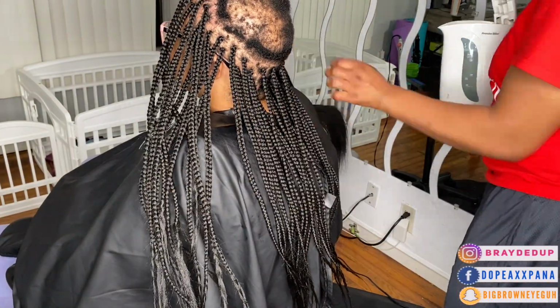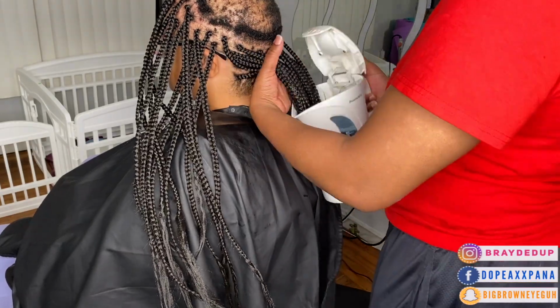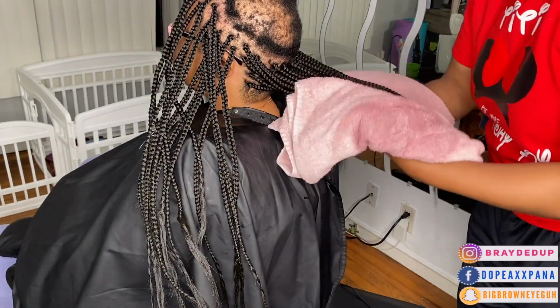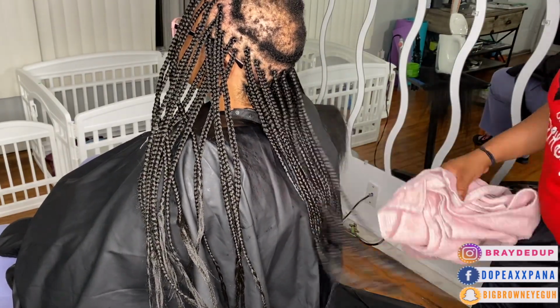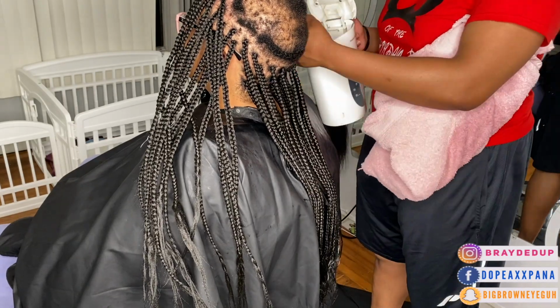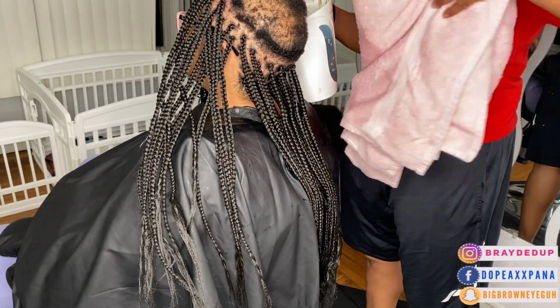So the rest of the hair that is not going into the braided ponytail can kind of just be braided down. So I just went ahead and moisturized that and braided that down so that it's out the way. Her hair is actually really, really short, so it's kind of hard to braid, but it will pretty much be out of the way anyway. And then I'm just going to go through and do all the finishing touches.